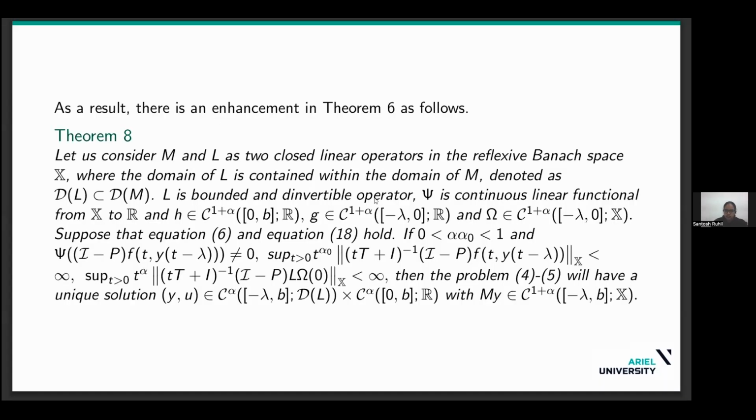So this is a similar kind of theorem for the degenerate case also, as we have seen that we have converted our degenerate problem into the non-degenerate one, and then with the help of the non-degenerate case we have found the solution for the degenerate case. So if we have proved Theorem 7, the previous theorem that I have already discussed, and we additionally have these conditions for the degenerate case, then we will have a unique solution for this case also.